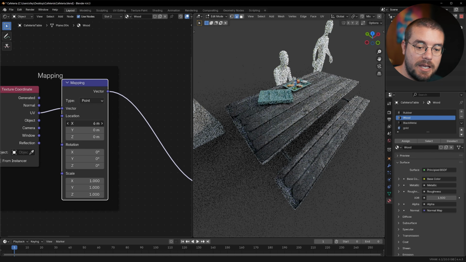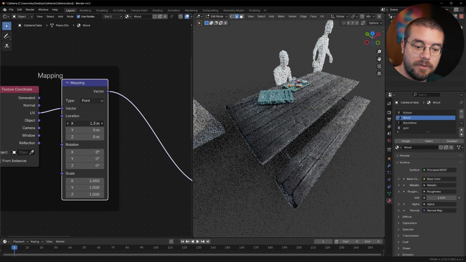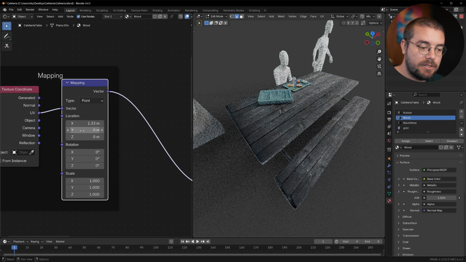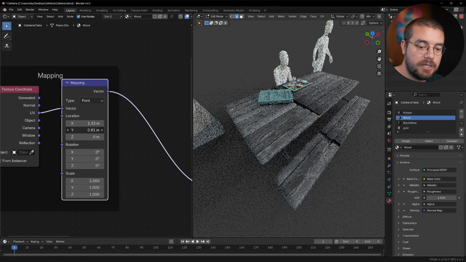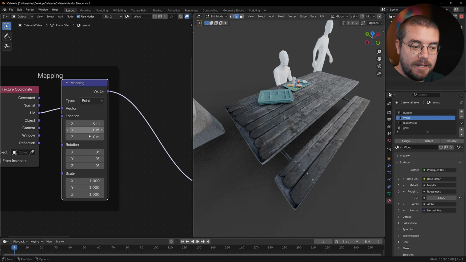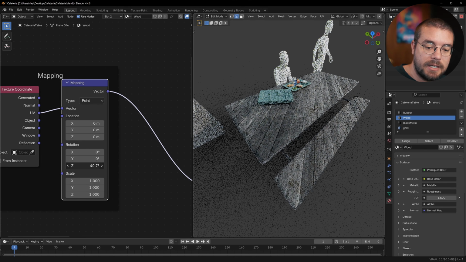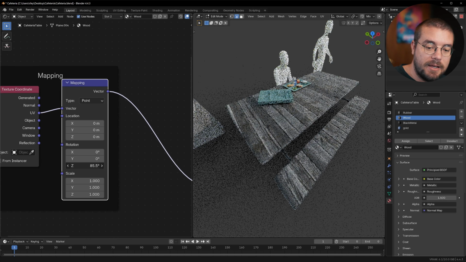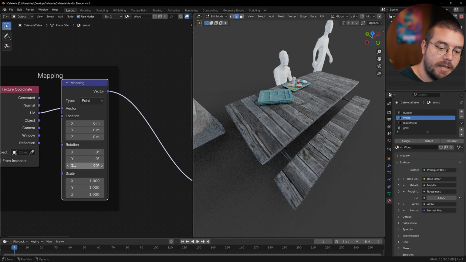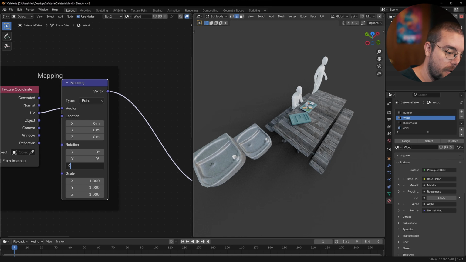If I change that, you could see the texture crawls along the surface of the 3D object in the X direction, the Y direction, so we can move that around, which is really handy to have access to. We can also rotate it. As you can see, I can rotate it on Z here. And if I rotate 90 degrees, it'll flip around in that direction. So we have the power to control that.